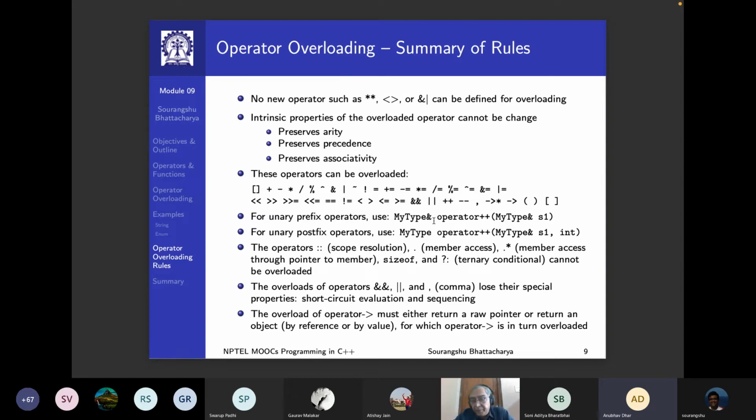It will become a very bad programming style. The compiler cannot give an error because you are defining it on your own type, which was not known to the compiler. So the compiler does not know what you are trying to do. But as a programmer, you will not do this. Okay, sir.